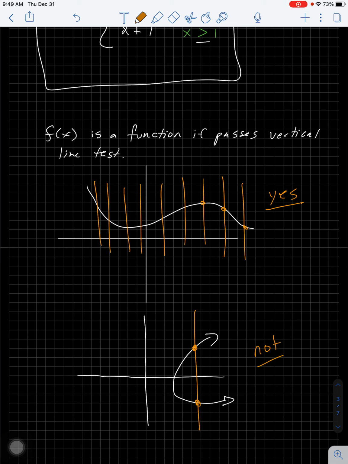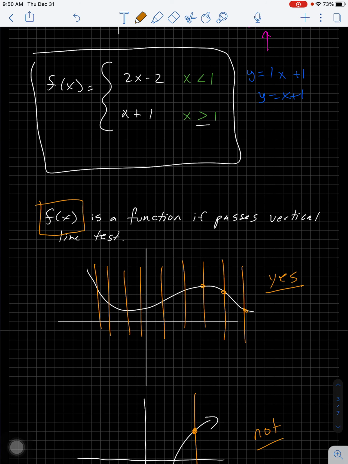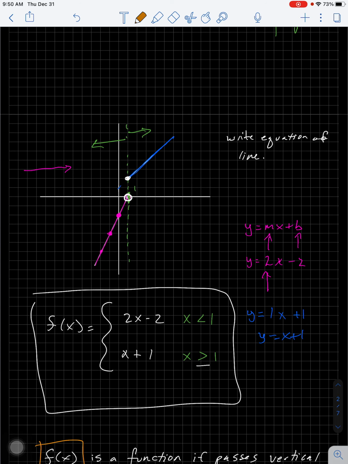Now, why do we care? Because in calculus, all the theorems in calculus are based on f being a function. And so everything that we look at in this class, we're going to talk about, is this a function or not? It's really one of the fundamental ideas in this class that everything's built off of functions. So we need to make sure that every time we're using this notation, f of x, we are actually talking about a function. Which brings me to one of the best ways to check these piecewise graphs.